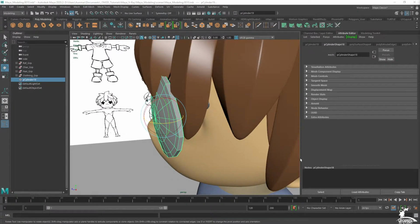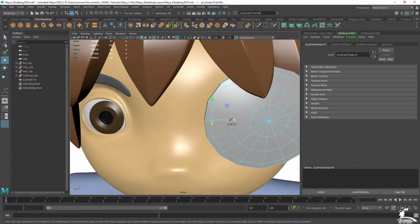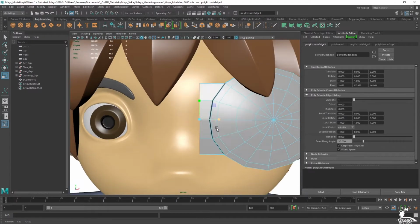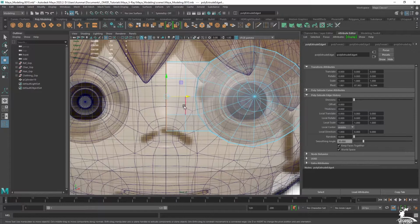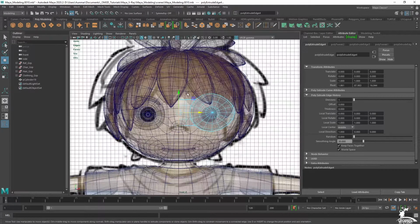So what we want to do is now get the strap that runs on the bridge of the nose, and we can grab these edges on the inside. 1, 2, 3, 4. So it's these 4 edges here, and I'll shift move this. Once I've extruded that, I will also scale this back, scale it in the X axis like this, and continue to extrude it to pretty much where I get to the center of our axes, right here. Great. And if I wanted to, I can even snap it here in the grid. So just by using the grid snap up here, you can snap it right to the 0 X.